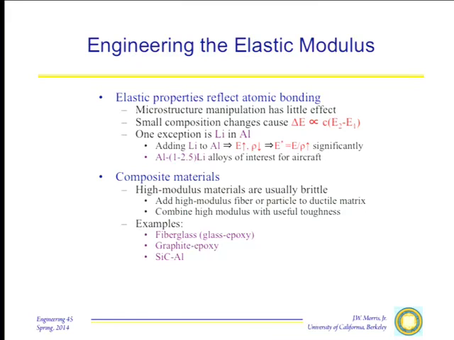What you can do, however, is take these high modulus materials and make them into composites in which you embed them in a matrix that has some ductility and some toughness. And in that way, you can take advantage of the modulus of the material. And this is what composite materials are all about. Fiberglass, which is glass epoxy, graphite epoxy, there's also boron epoxy, silicon carbide aluminum. There are a number of composite materials that combine a high modulus brittle material embedded in a low modulus but ductile matrix to give you a material that has superior elasticity and low weight. And these, of course, are very attractive for use in aircraft and so on.